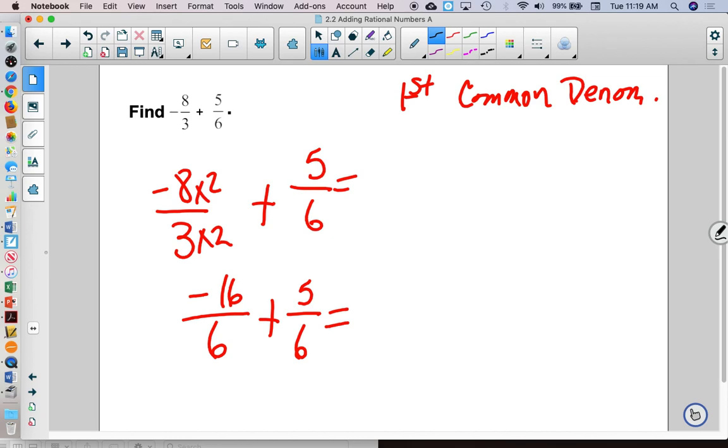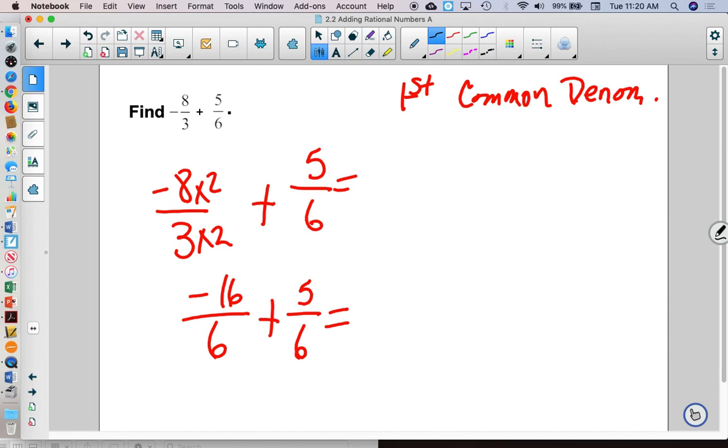Integer rules tells me to do what with that negative sign? I don't want the answer yet. Integer rules tell me to do what with the negative sign? Keep it. I keep it. Why? Because that number is larger and the absolute value is larger. How many of you don't see that negative 16/6 absolute value would be bigger? Are any of you having trouble with that piece? Can you compare those two fractions? Everybody good?